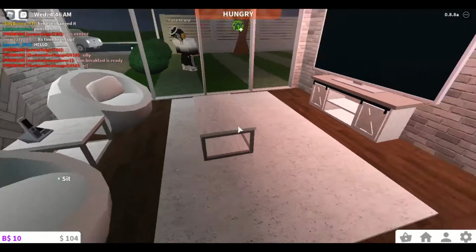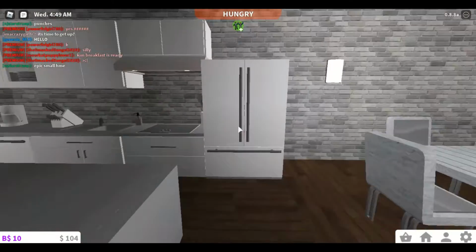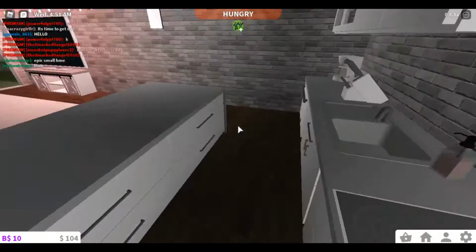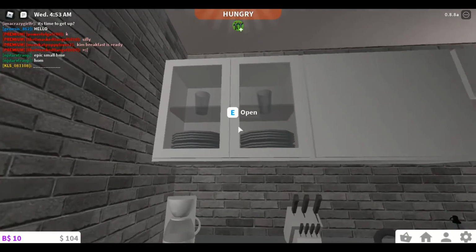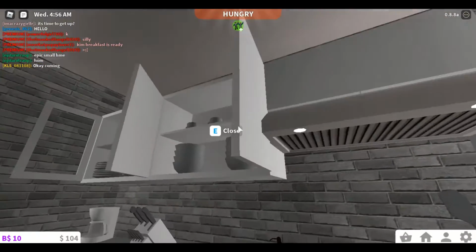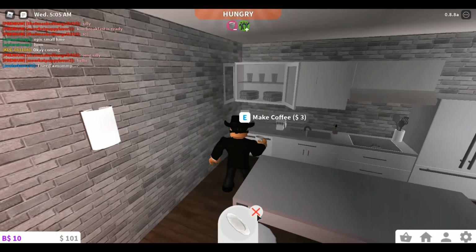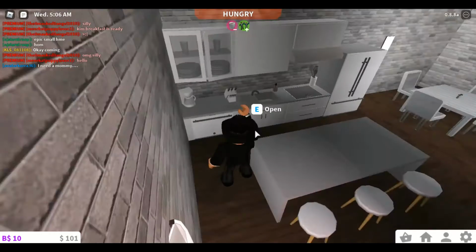We also got a coffee table right here. Over here we have a kitchen, and if we go right here, it's pretty small as you can tell. I did add some plates over here, just like knickknacks and stuff. Not knickknacks, but, really, I paid $3 for that.